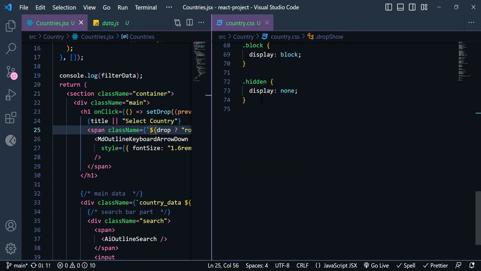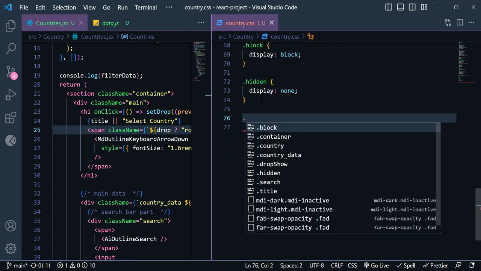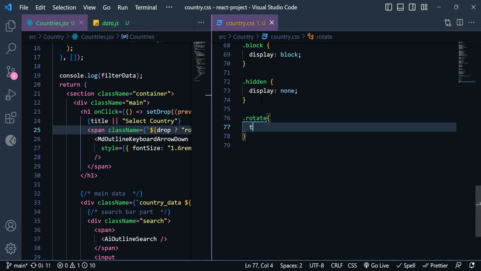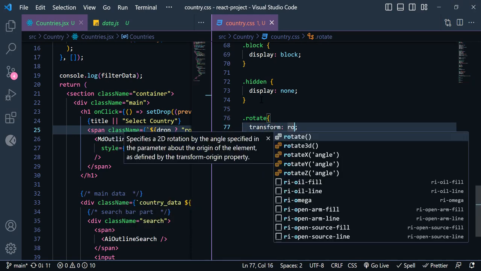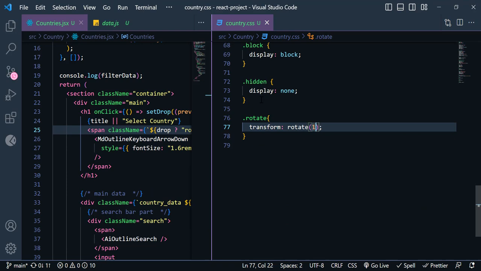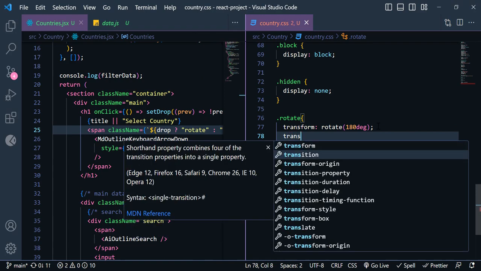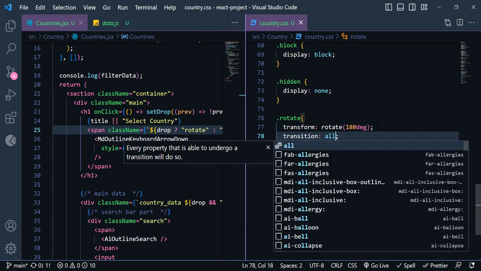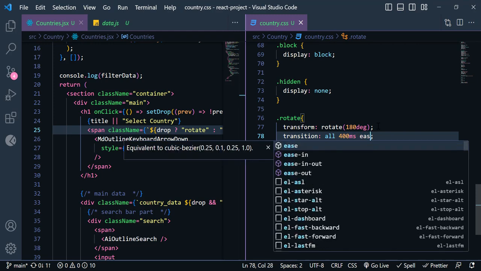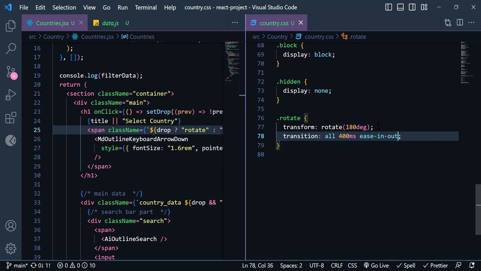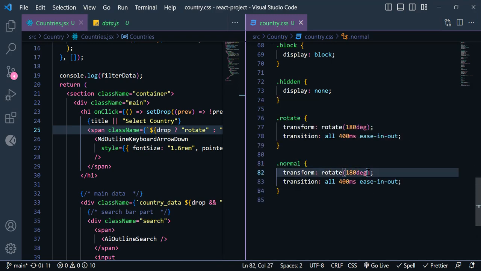So down here I'm gonna write at first for rotate, transform rotate 180 degree. Okay, and here I'm gonna write transition all 400 milliseconds ease-in-out. Okay, now for this normal class, this rotate is going to be 0 and our transition will remain the same.